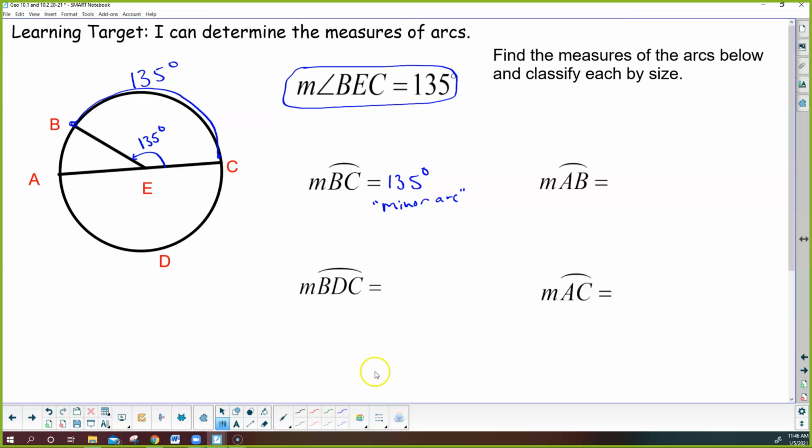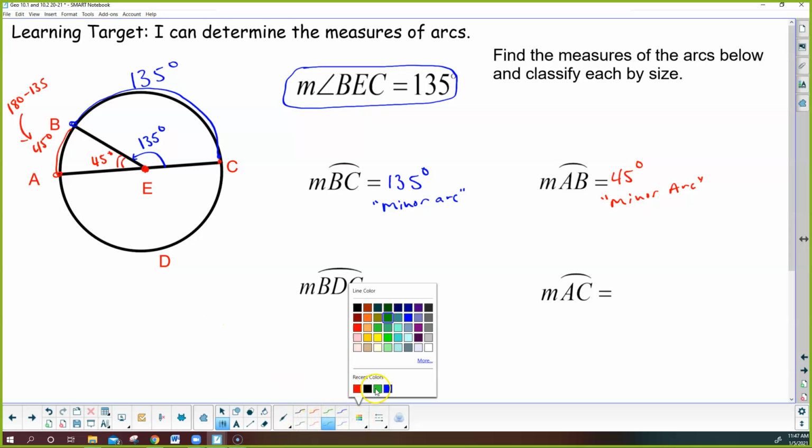All right, so then I got to find AB. Well, the arc AB has to be the same as this angle measure here, but there's one fact that they didn't tell us that we need to interpret. Notice how AC is a straight line, it's a chord that goes through the center, which makes that a diameter. So that means that AC has to be 180 degrees. Now you could just take 180 minus 135 from the arc and figure out that this is 45 degrees very quickly, or you could see that these two lines make up a linear pair. So this arc AB is 45 degrees, and since that is less than 180, that is a minor arc as well.